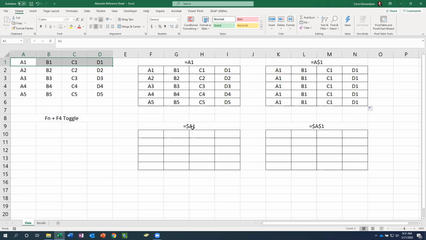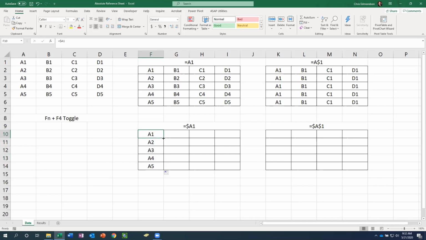Let me show you what happens if I instead, this time, I'm going to lock the column. I'm going to lock the column to A. So in this case, I'm going to do equals A1. And if I drag that down, notice that the number changed, but the column stayed A1. If I drag it over to the right, notice that, oops, you know what? I didn't lock the cell. My fault. Let me try this again. $A1. And then let me bring this down.